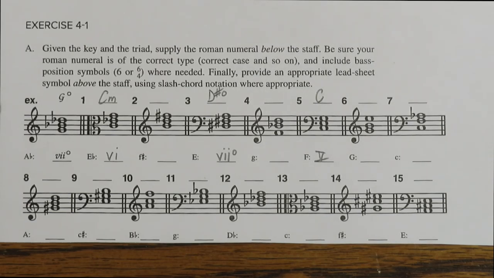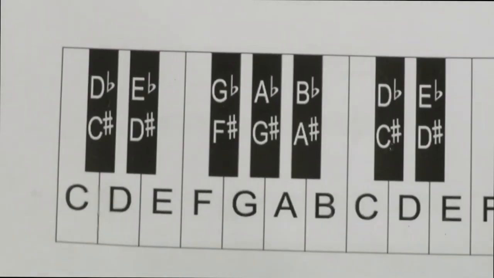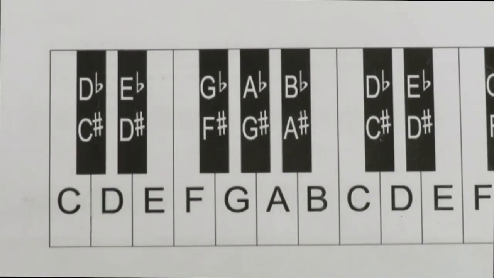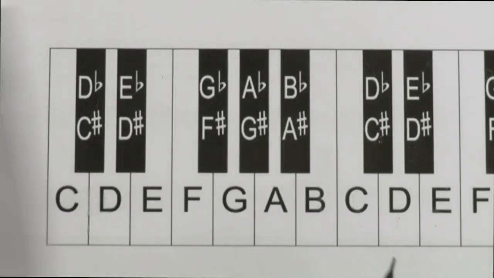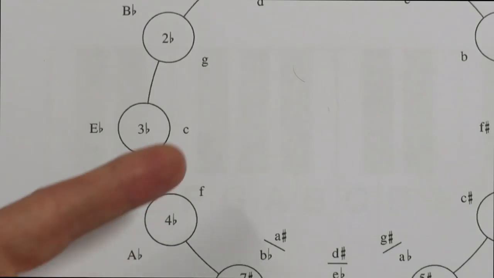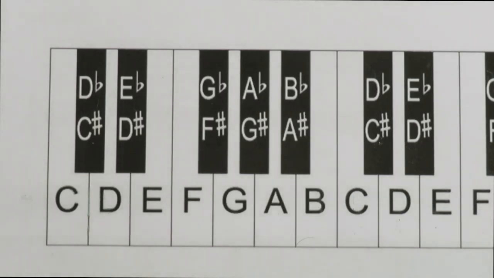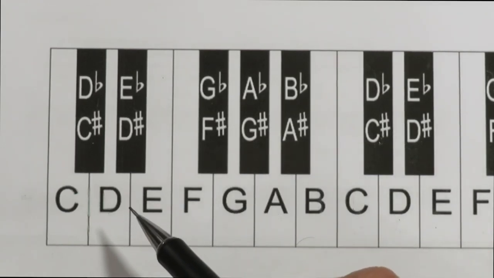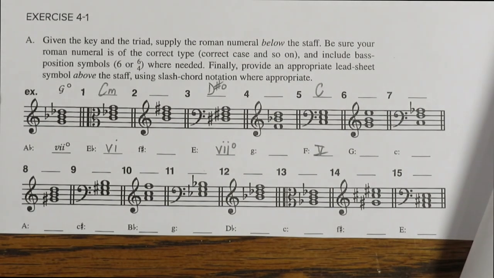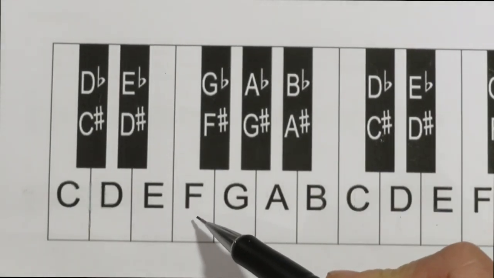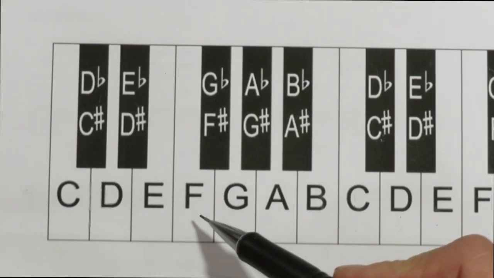So in the key of C minor, it's the relative of E flat major, right? C minor is the relative of E flat major. Therefore, it also has 3 flats. The same flats, B, E, and A. So, we're building an F minor. 1, 2, 3, 4. That's the fourth scale degree, the subdominant. Therefore, it's the iv chord.